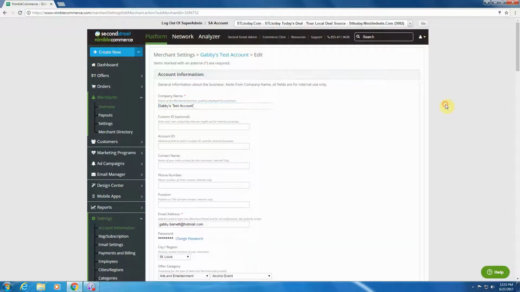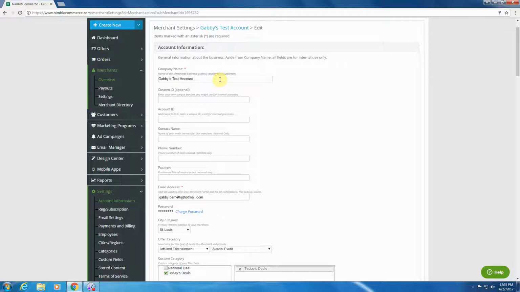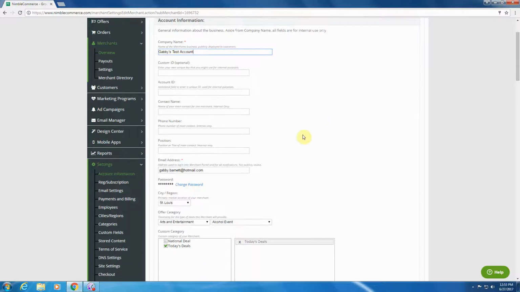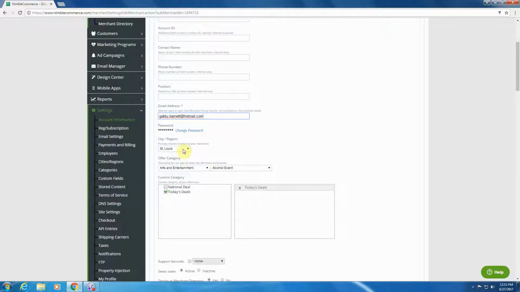So from here, you're going to want to fill out the company name and then also the email address. So this will be the address that you are coordinating any information from Nimble to the merchant. So whoever is the contact for the merchant, you'll go ahead and put their email address in there. Nimble will automatically issue them a password, so once this account is created, they will get a welcome email from Nimble, and the merchant can get their account set up and start seeing their sales dashboard from there.